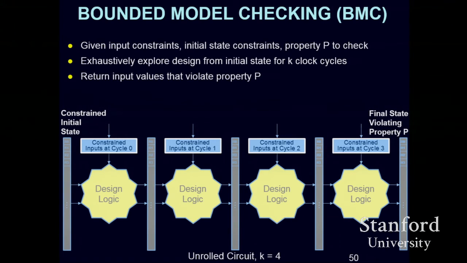trying to look for. And then you turn this whole thing into a satisfiability problem, and the satisfiability engine looks for some set of inputs that satisfy the constraints that you've given that would cause the property to be violated. And if there exists such a set of inputs, it will find it. Furthermore, the way you do this typically is you unroll it one level at a time and do the check at each level. So you're guaranteed to find the shortest distance from the initial state that actually violates the property. So that's one of the key properties of bounded model checking: you get these short counterexamples. Okay.